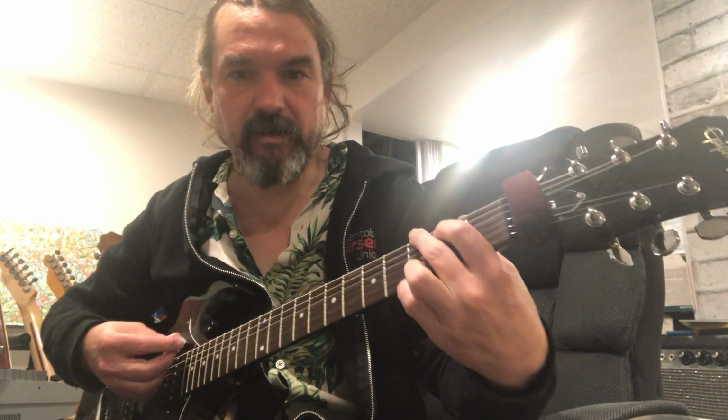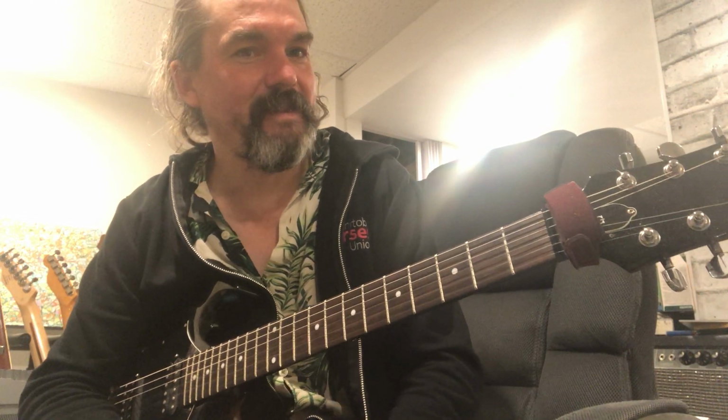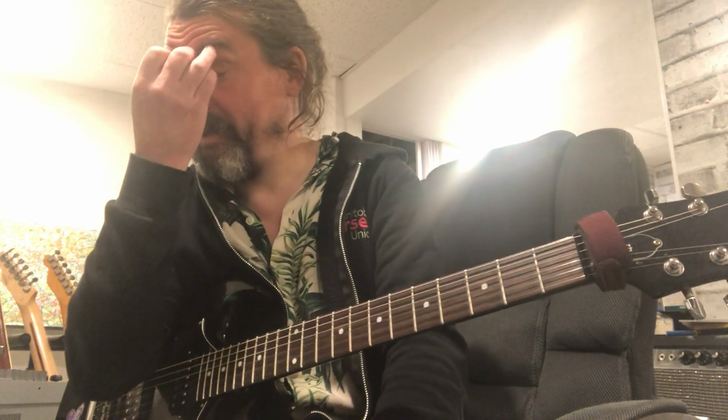And then test it on a chord. Oh, I like the sound of that. It's a little mellow. So that's just tuning with one open string to the next.